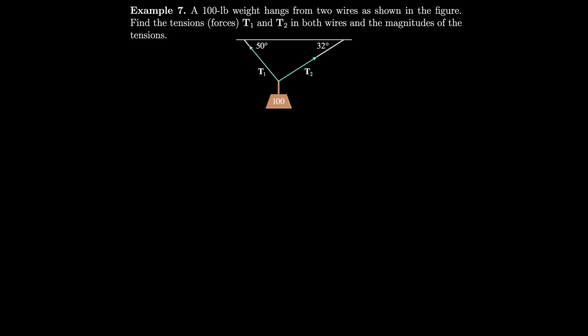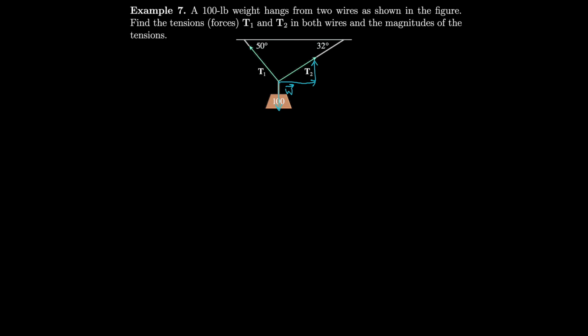So in order to try to do this, how about we draw a vector for the weight? So we can call that vector, maybe I should not poke the arrow out so much. Okay, we'll call that vector W. Notice that it's going down 100, so we could say W is minus 100 j. How about we now try to figure out what these guys are using that fact? Well, if I were to draw these vectors as a sum, it would be the sum of these 2 vectors.